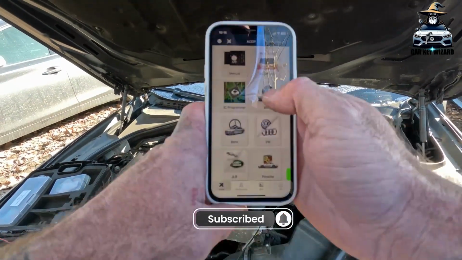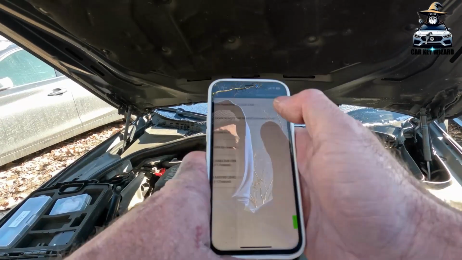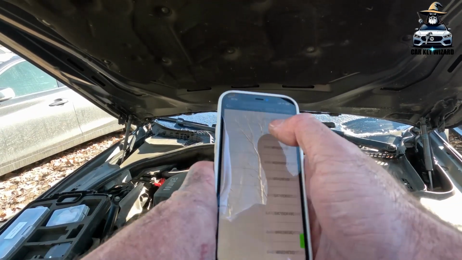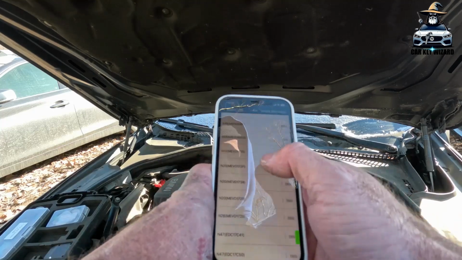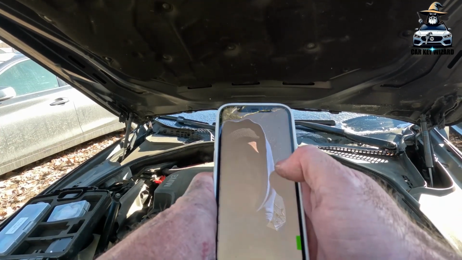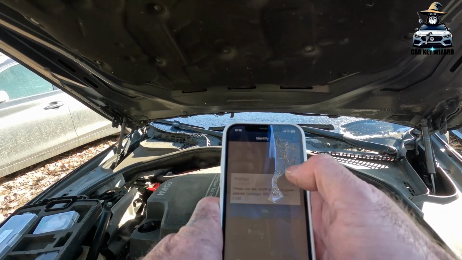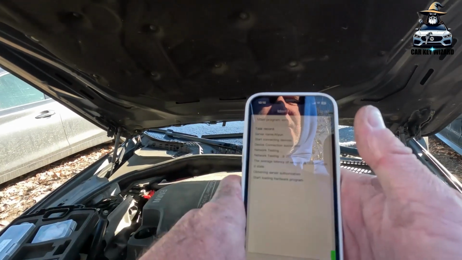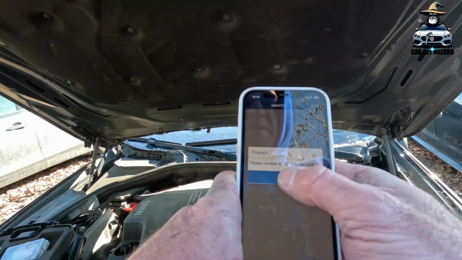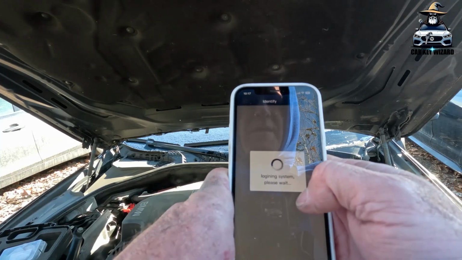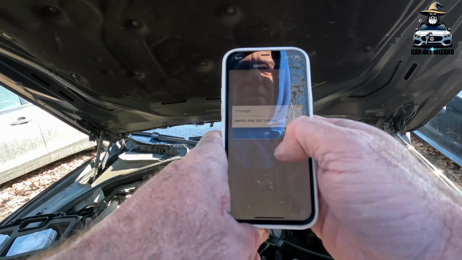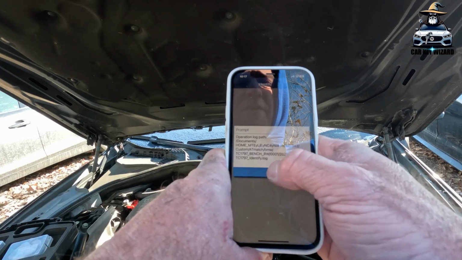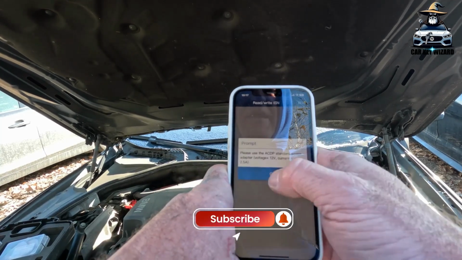All right, so we're gonna go back to BMW, DME, bench mode, Bosch. It's an F series. We know it's an N20 172P. Now we're gonna identify, and basically it's going through Wi-Fi to connect. Please connect ACDP, okay. That gave us back the information we wanted to see. So now we know we got on the chips. Now we're gonna read/write ISN.